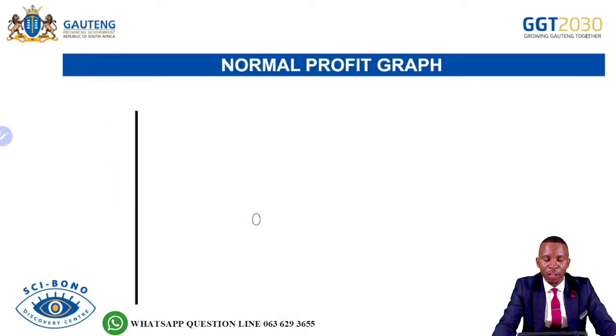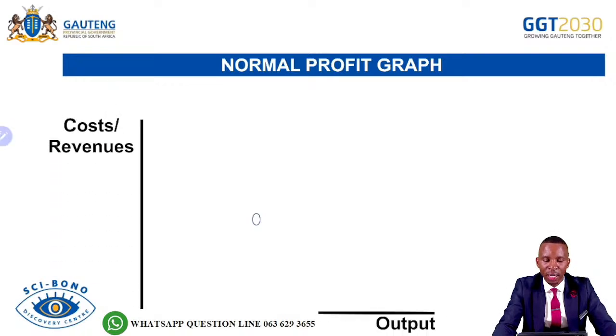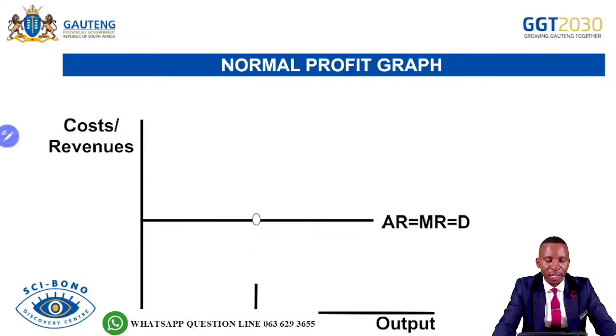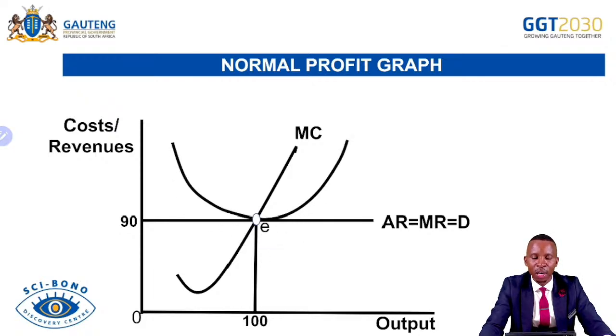And then also we have the normal profit or break-even point. That's why we have the vertical and horizontal axes. And then our demand curve, AR equals MR equals D. And then we connect our quantity, and the quantity is 100. That is marginal cost, as a Nike shape or J shape. And then our AR is 90. That is MC, which means that is the profit maximization. There we have our AC turning along the AR curve, meaning revenues are equal to the cost of doing the business.